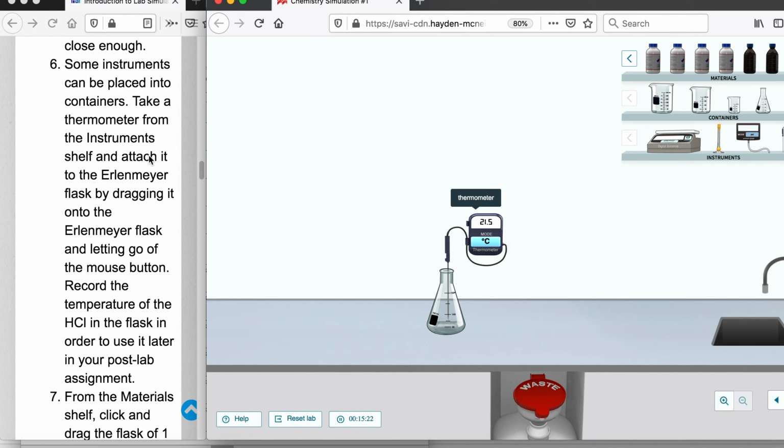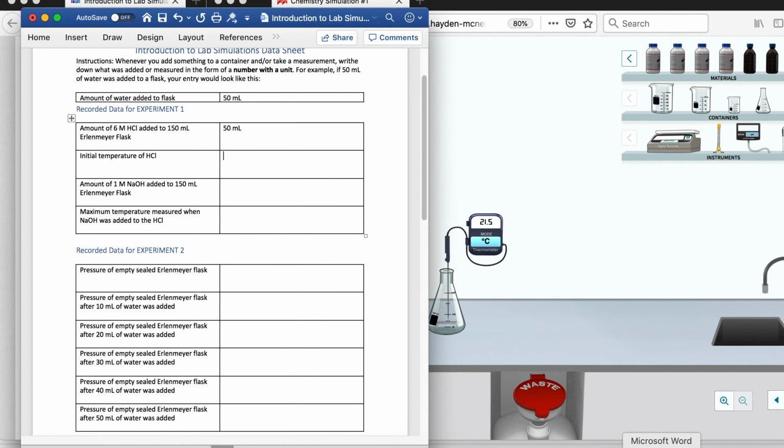To actually give you enough of an idea about what you'll be doing with this, and then how also to put your data in on the sheet. So this one, I will put the measurement of the temperature in here, 21.5, and I'll just write degrees C. If you want to, you can use a degree symbol, but otherwise it's probably just easier just to write degrees C, and then that's all you would do for that.